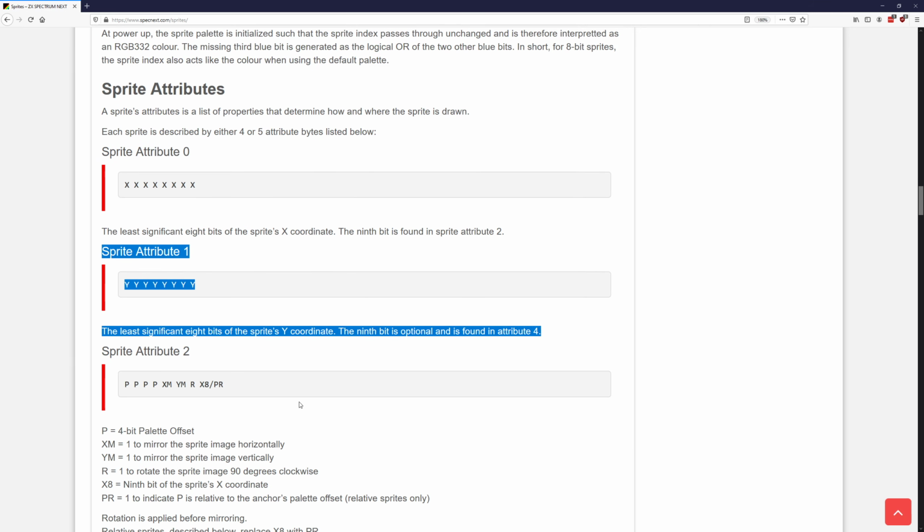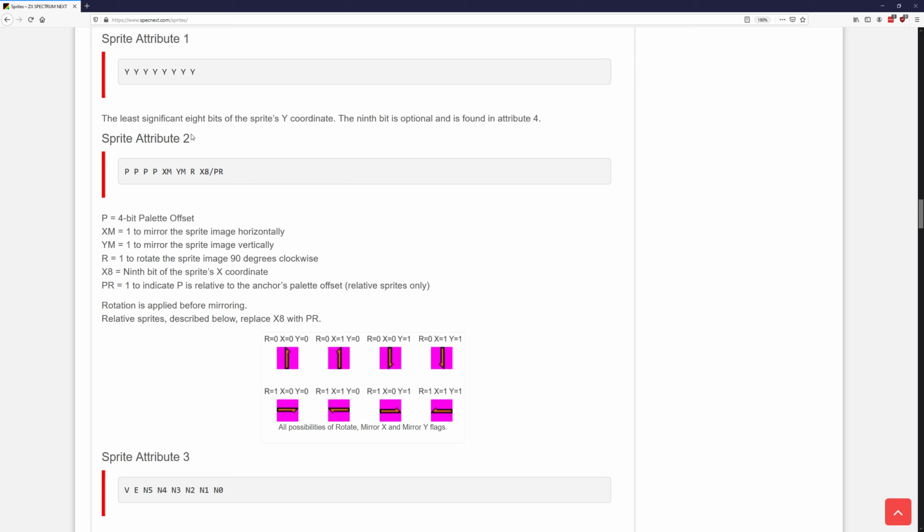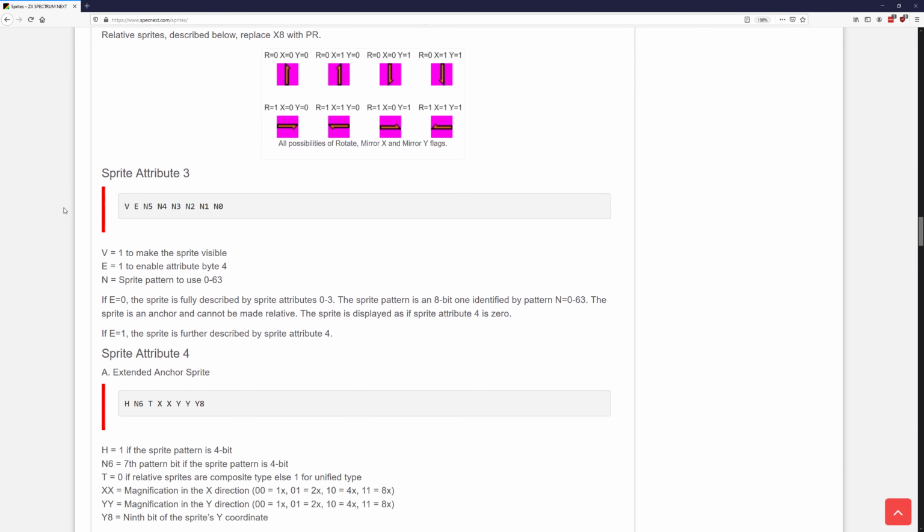We've done the X and the Y. Attribute 2 is a little bit more complicated, look, because you've got 4 bits here for the palette. Then you've got the 2 mirror bits. Then you've got a rotation bit, which rotates 90 degrees. And then you've got the upper bit for X, which we're going to ignore today. And we're going to ignore all of that. It can be all 0. So let's remember it's going to be 0 and look at attribute 3.